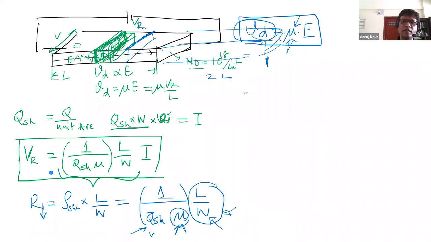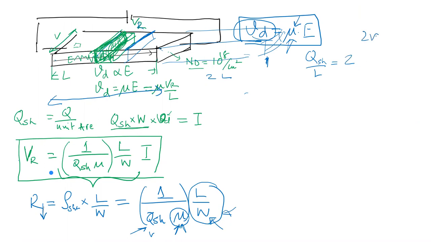Okay, W, it is inversely proportional. Everyone agrees with this? If yes, why? If we increase the W, the current will be increasing. Why is the current increasing? More charge will flow. The cross-section area will increase, correct? Your number of bumps are still the same because the length hasn't increased, but the number of charges, the Q per unit length, is now double.